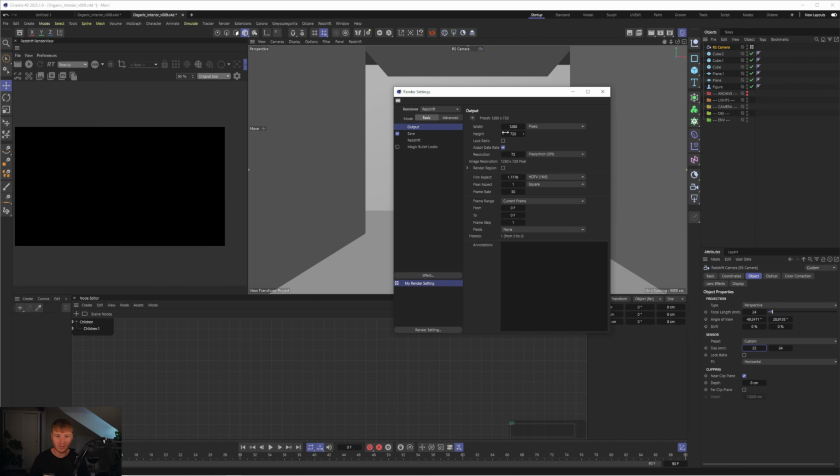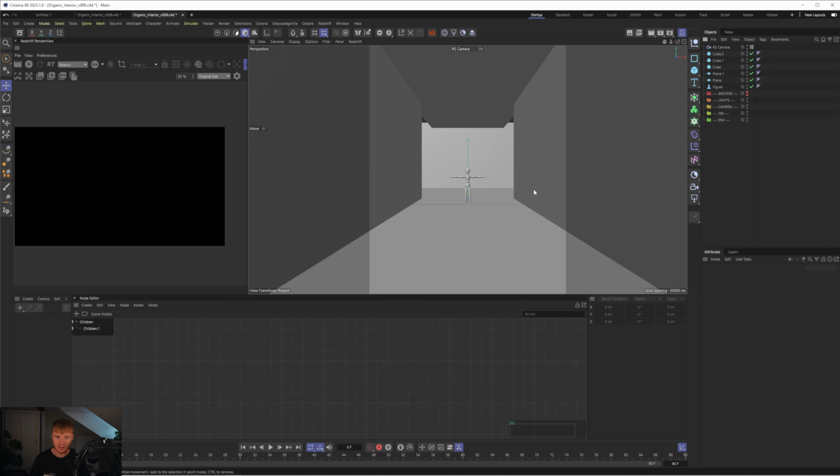I'm also just going to change this to a 1080 by 1350 aspect ratio, and this looks pretty good. Obviously this isn't perfect just yet. We need to do some things to build out this composition, but let's just dive straight into how we can take this basic structure and make it feel all fused together, quite fluid and organic, and then we can build on top of that as we go.